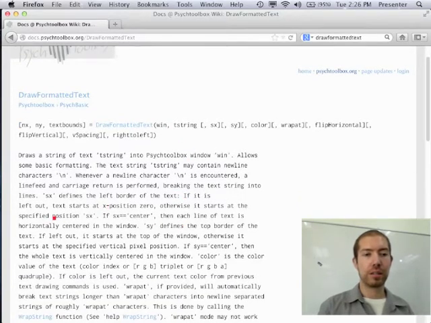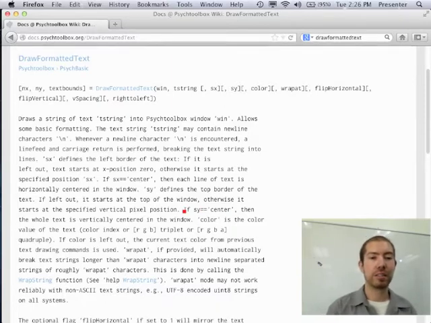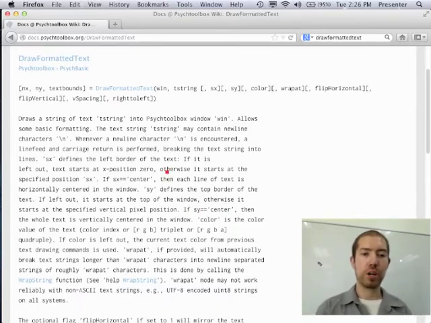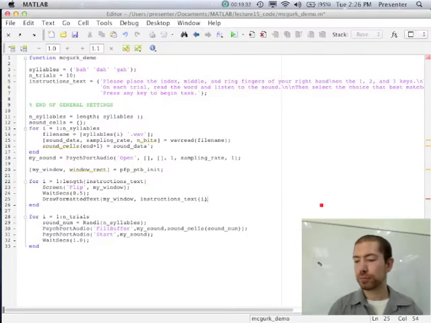So if you leave out SX, the text starts at x position 0. Otherwise, it starts at the specified position SX. If SX equals center, then each line of text is horizontally centered. SY is the Y position. Same thing. If it's center, then you center it. Otherwise, you can draw it at a specific pixel. And then you can specify the color. You can specify line wrap, things like that. So a lot of the same things you can specify with Psychtoolbox.